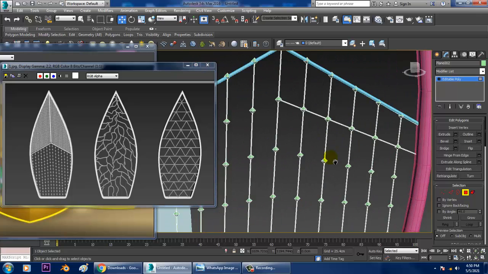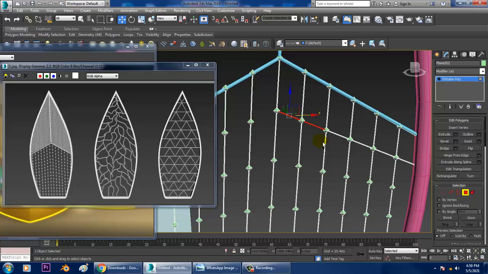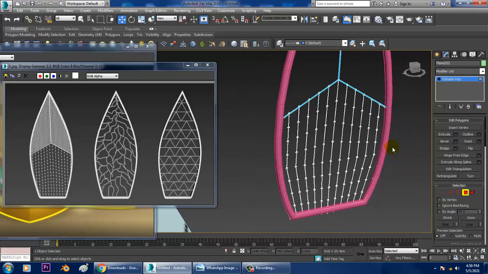Okay, so you can put more segments and push it closer, not a problem in this way.